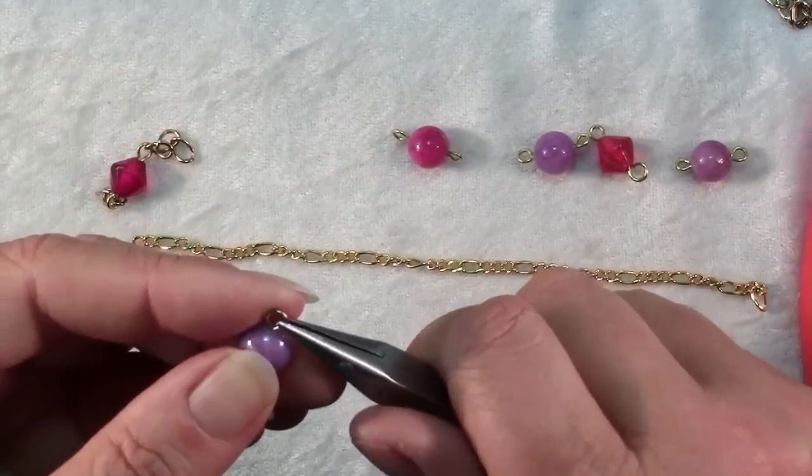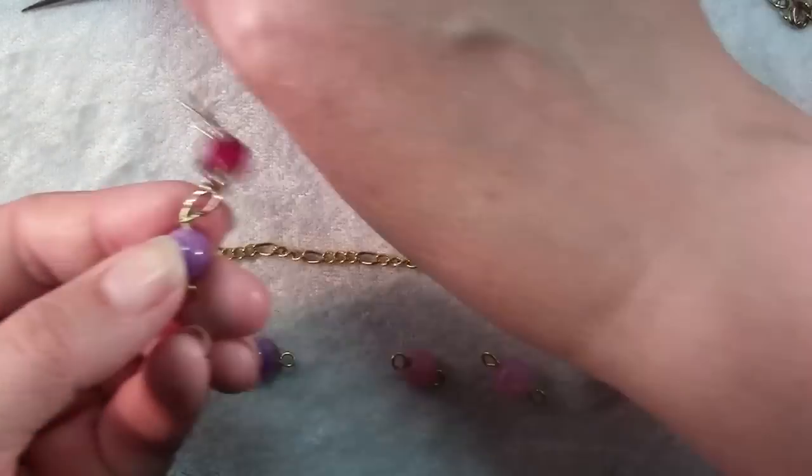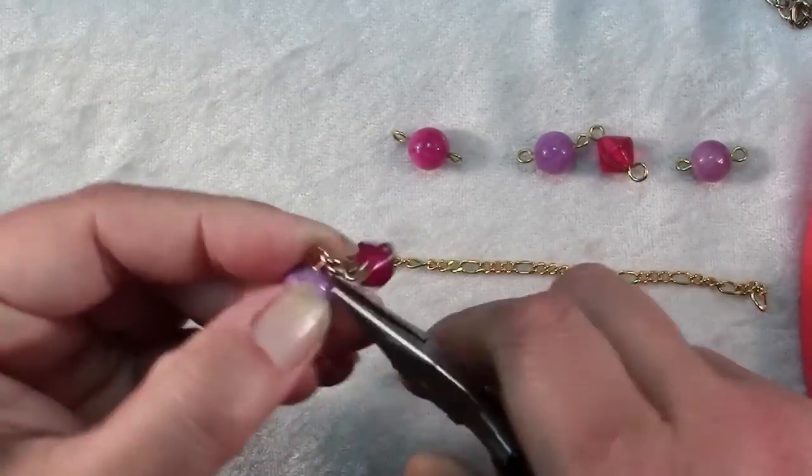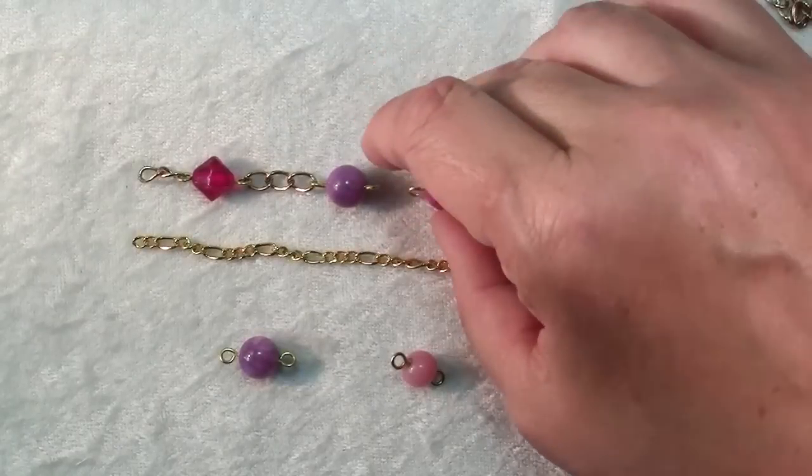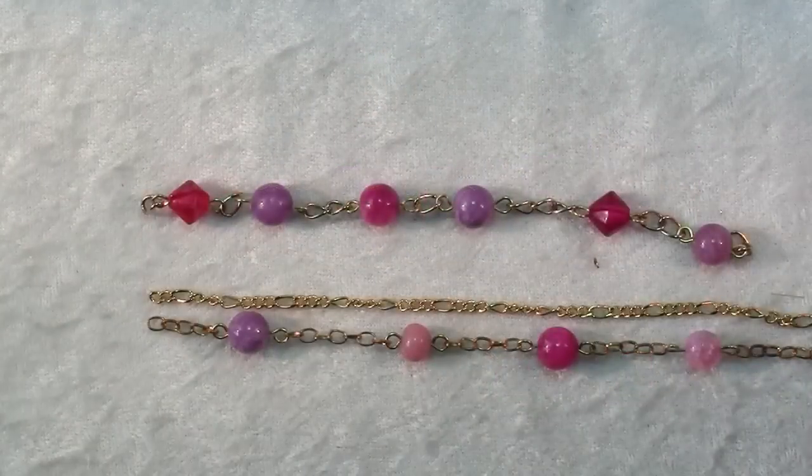So go ahead and repeat to connect all of these bead links together, and also use a different chain to connect your lower beads. And here they are, all done.